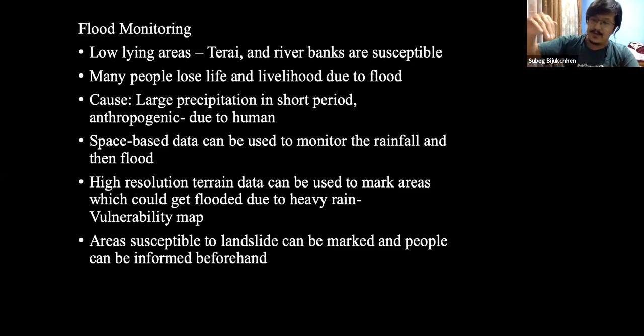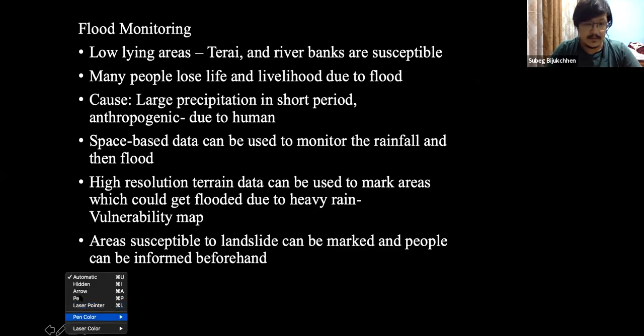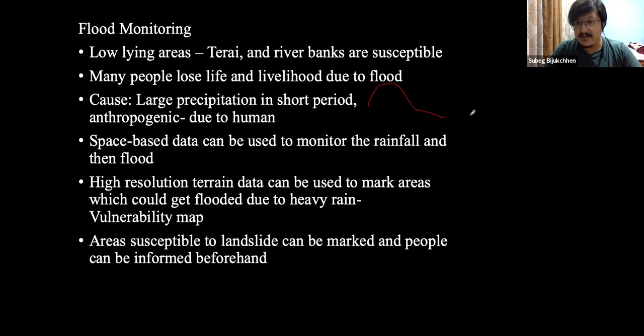And then suddenly, when you go from the hillside to the Tarai, let's say this is our hilly area, the river is flowing at a very high velocity here. Suddenly it has a lot of area to divert, because it reaches the low-lying area and goes really wide. This is what causes the flood in the Tarai region. It was narrow and very high speed in the mountainside, and then suddenly it finds a way to go around, and that's where the floods occur.